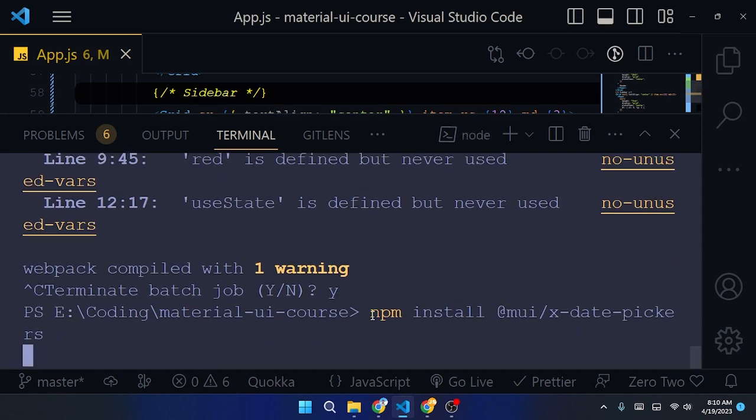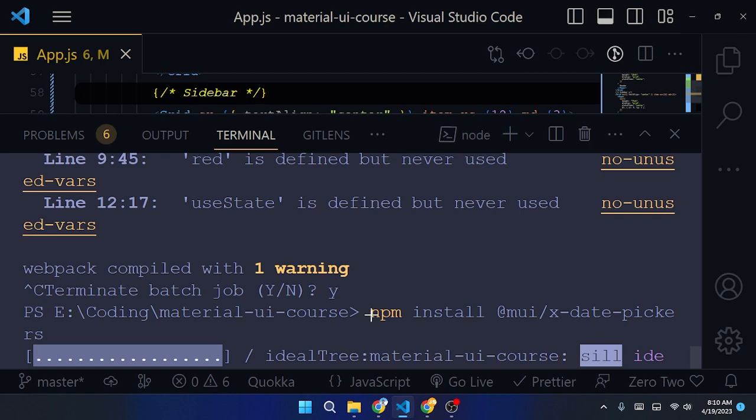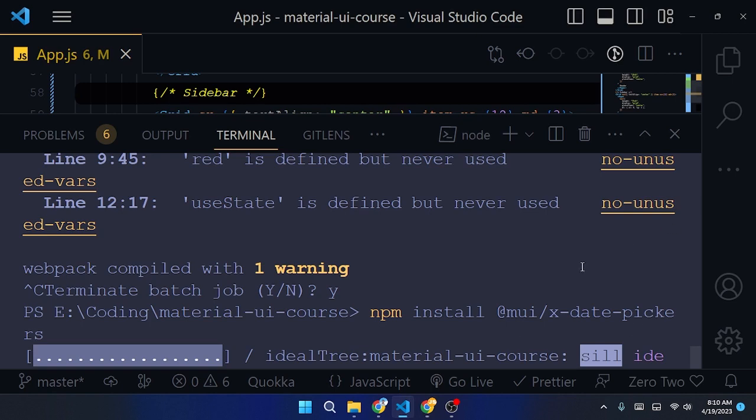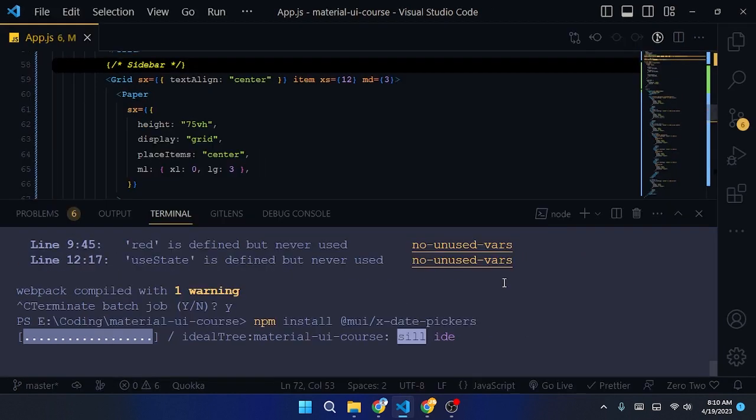Let me just run this command, and I also will copy this code, and I'll see you after installing these two packages.